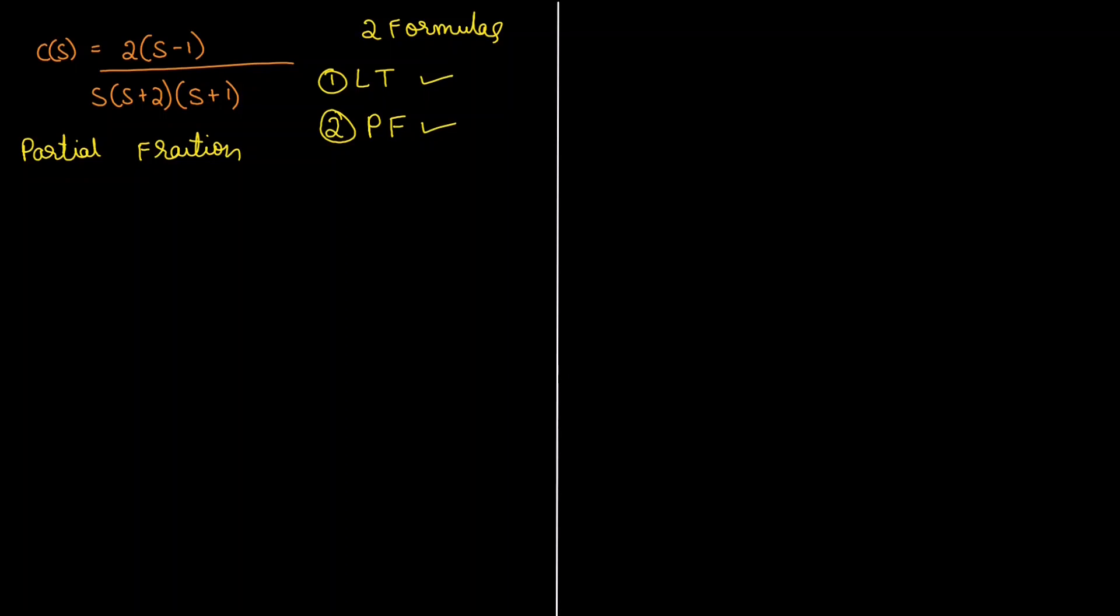Now you might know the rule for applying partial fractions. That is very simple. We take this equation on the left hand side and write the right hand side as the sum of the following terms. We cross multiply, and the denominators on both sides get cancelled on adding.